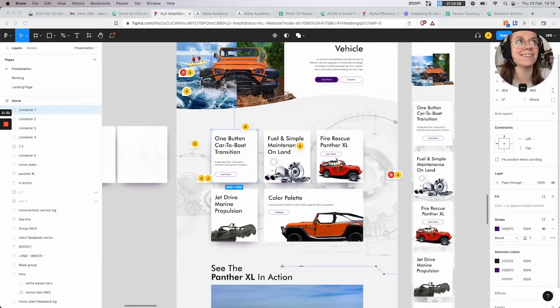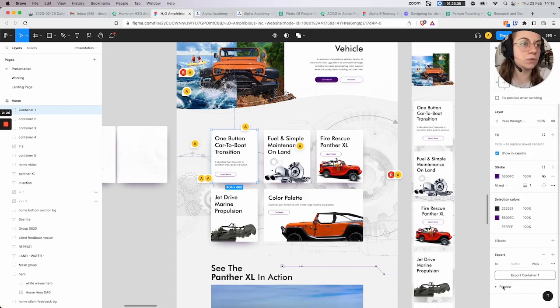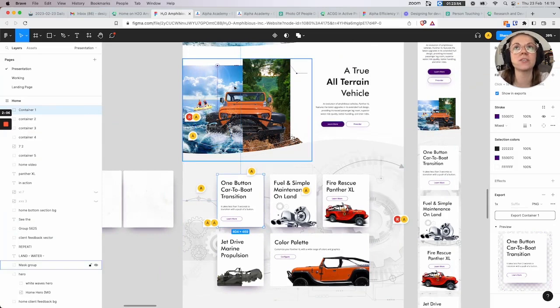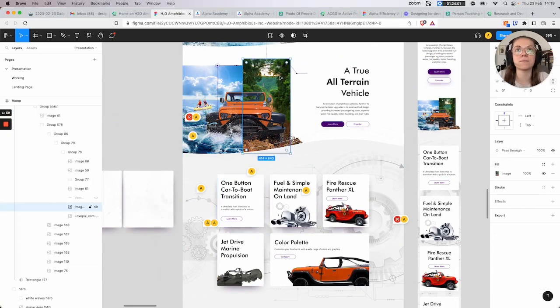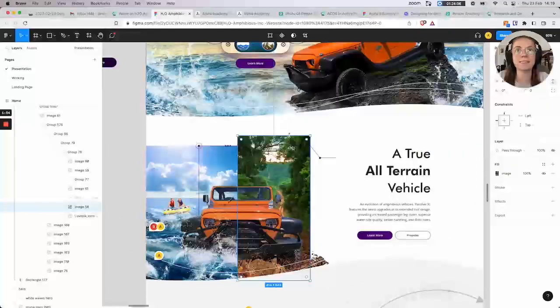I'm going to move my video up. And if I go to export and I want to go to the preview, you can see all these little dots around it. That's because of the shadows. And to make this work, they need to have like a clean cut of the element without anything else around it or any blank space. So that's why all images need to respect the constraints of the image, so as not to have, for example, let's say, if this is the image, we shouldn't have more of it like around here. It should be exactly according to the constraints of the rectangle that contains it.